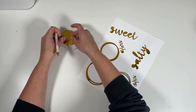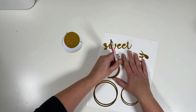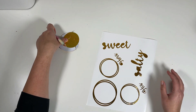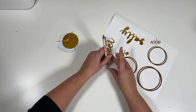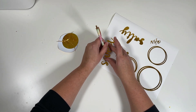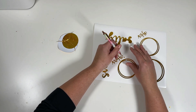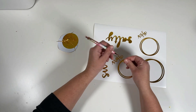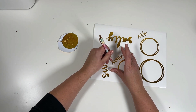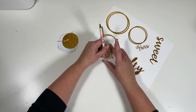Ever since I started using the weeding pen, I really don't use a weeding hook tool anymore unless a specific vinyl says to. I find using the pen is much easier, and it's also a great tool to put back little pieces of vinyl you accidentally pull up and to place dots and eyes back into place. A tip I have is to hold the weeding pen at an angle — not straight up and down. Use your fingers to pull off those little pieces, stick them to your finger, and then peel off a big chunk at once instead of swiping your pen every time.